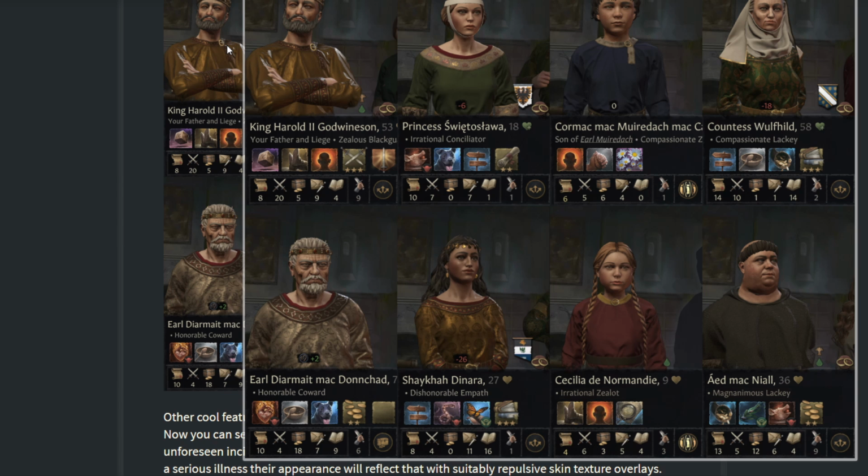I really like Princess Sviatoslava's clothes. Her clothes look awesome. Countess Volthild's pretty good. I like the cowl thing she's got. That looks awesome. A little bit plasticky on like the wrinkles in her elbow, but otherwise looks great. Dermot MacDonchad looks great. Cecilia de Normandy looks great. And Aid McNeil, yeah, looks great.